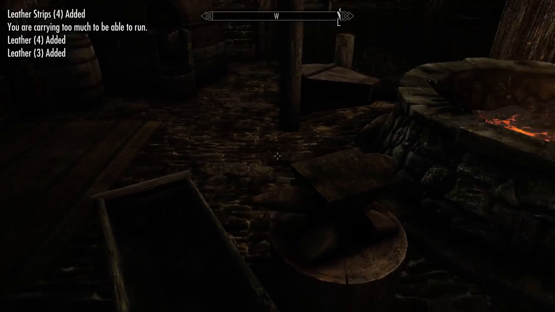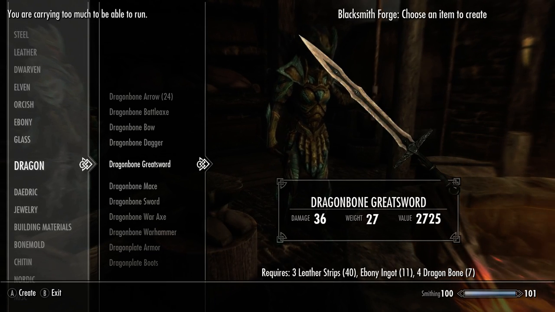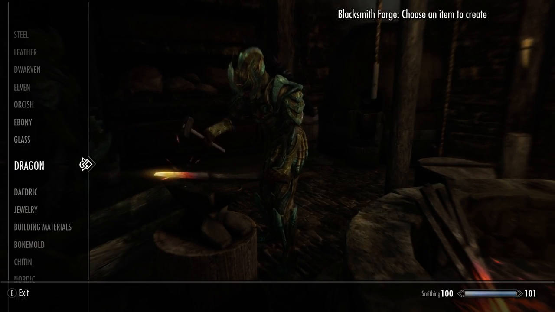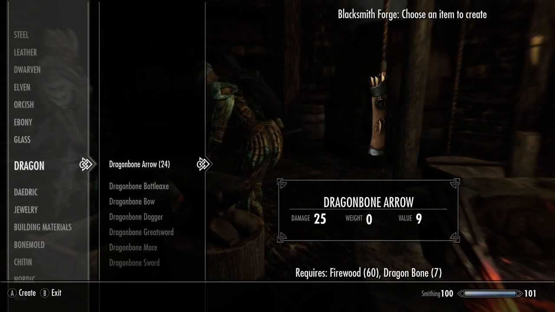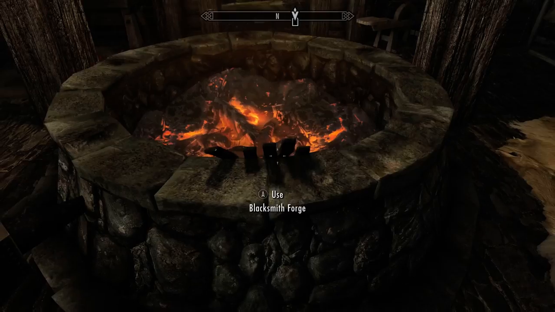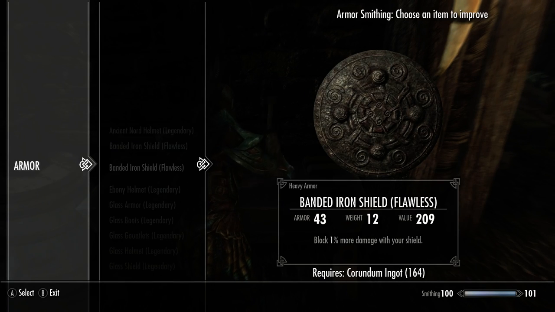And actually, it's probably really stupid to make the Dragonborn armor right now, isn't it? I just realized this. Because this is heavy armor, there's nothing that we can do there. So, yeah. Let's not waste our dragon bones. We made the bow, and we'll start to make some arrows. And that uses all my dragon bones to make a considerable amount of arrows. And that was probably a mistake, because now I don't have any dragon bones. I bet to improve this, like this, this.